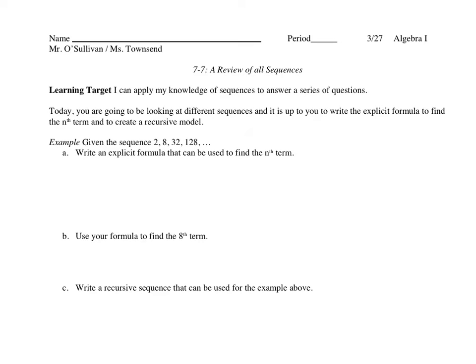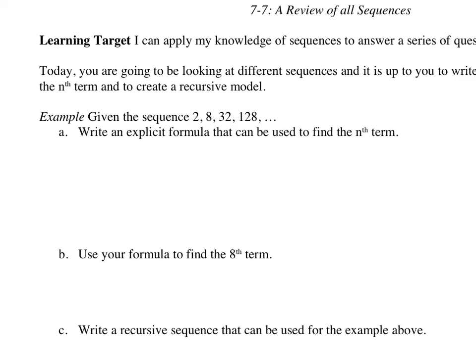So I'm going to give you a quick heads up. The Regents typically doesn't make you write the explicit model in the part two, three, or four. It's typically a part one question. The recursive sequences typically pop up in the part two or three. I think last year or two years ago what they did was they actually had students find the first five terms similar to what we did yesterday or the day before. So let's just jump right into it. You're always going to be given a sequence. Sometimes there'll be a visual, sometimes there'll be some squares, but you're always going to be given a sequence.